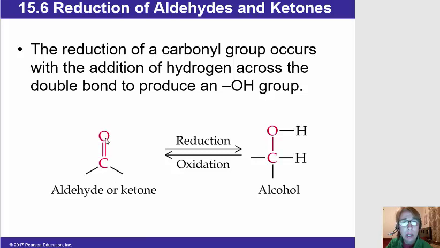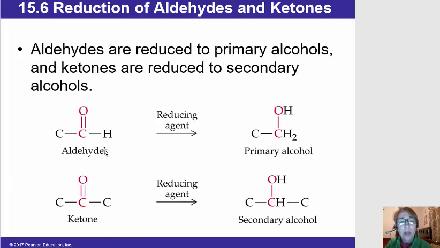So if we look at an aldehyde or ketone that has this characteristic double bond between the carbon and the oxygen, when an aldehyde or ketone is reduced, it loses one of those carbon-oxygen bonds and it gains a carbon-hydrogen bond to form an alcohol. And of course, this carbonyl oxygen also gains a hydrogen to form an alcohol. So aldehydes are going to be reduced to form primary alcohols, where that hydroxyl group is at the end of the chain, and ketones are going to be reduced to form secondary alcohols.